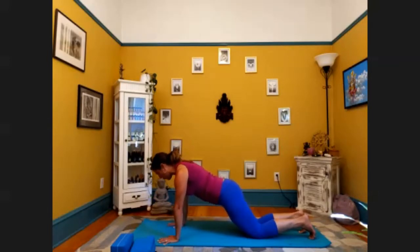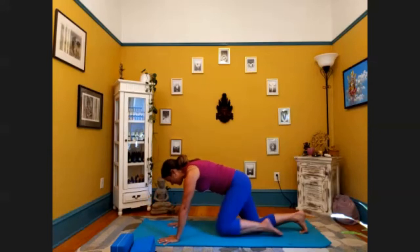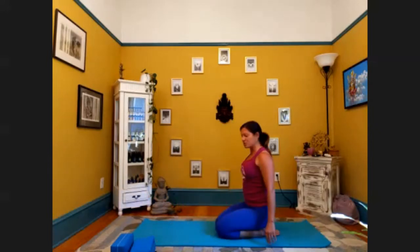Just kind of putting your awareness there will help too, because again, this is a different move than we're habitually doing. Good, and then we're gonna bring the knees up and then we're gonna roll those shoulders again. Okay. So we're gonna take the arms forward. We're gonna do these together. We did them apart last time.